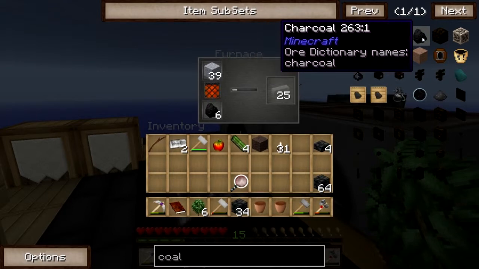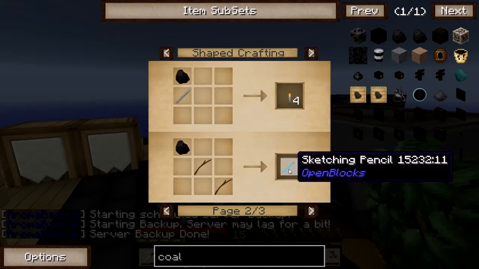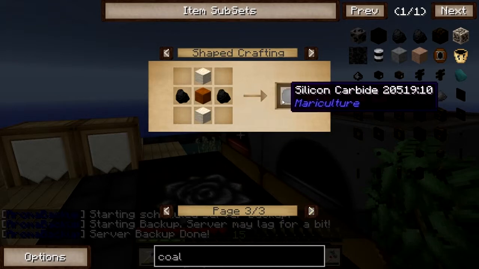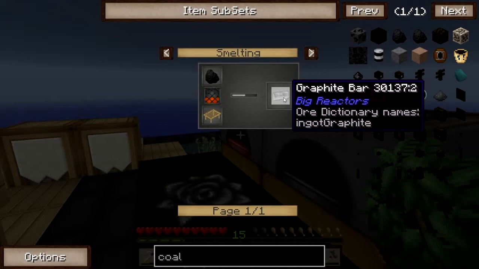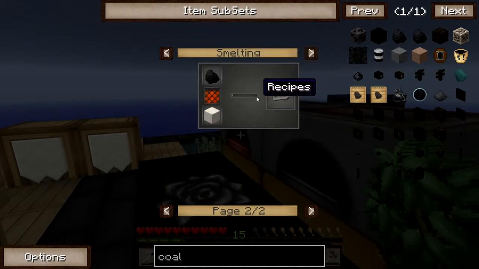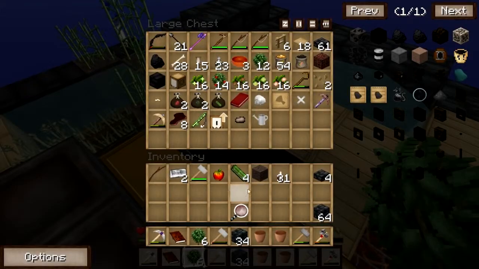Let's click off of it. Coal use. Torches, there's the block of coal. What's this? Sketching pencil, stone torches. Silicone carbide. Okay. That's not what I want. There we go. Graphite bar. See, make graphite with graphite dust, with coal, with like charcoal. And there's charcoal as well. So that's why you can't shift click the burning resources up into the main one.